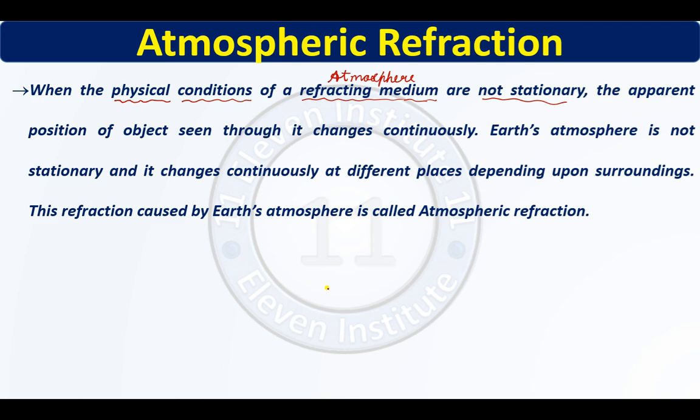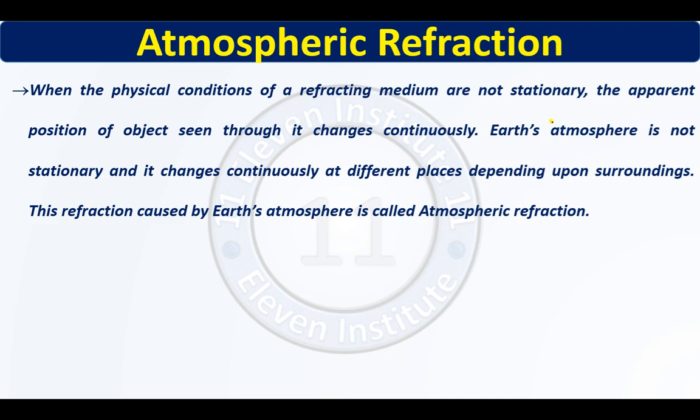Now, what do we see through the atmosphere? Suppose here it is Earth, and here I have a star, and between the Earth and star, there is what? There is atmosphere. Now, when I watch something from here, and if atmosphere comes in between, the position of this object changes continuously. Actually, the object is there itself, but the position of the image changes continuously because the refractive index of the atmosphere also changes continuously. Fine.